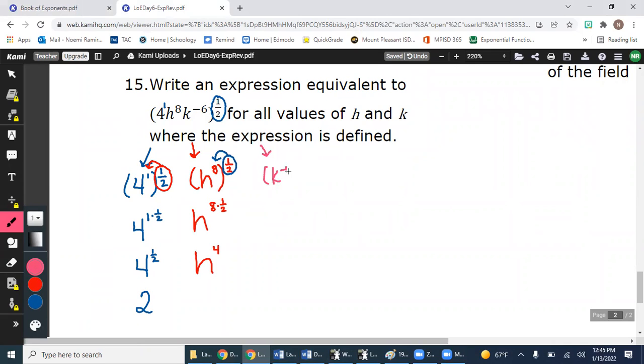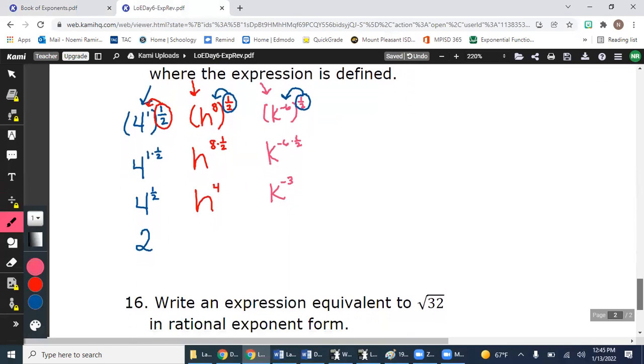Last group we have is k. K to the power of -6 inside of the parentheses. I will leave this up so you guys can copy it, so don't worry. I just need you guys participating. And we end up multiplying the exponent. So -6 times 1/2 will give me what? Now, k to the power of -3. That is currently sitting where? On top. On top, meaning I have to convert it to a now fraction, even though it wasn't a fraction before, and move k to the power of -3 where? Down. To the bottom. And it becomes k cubed at the bottom.